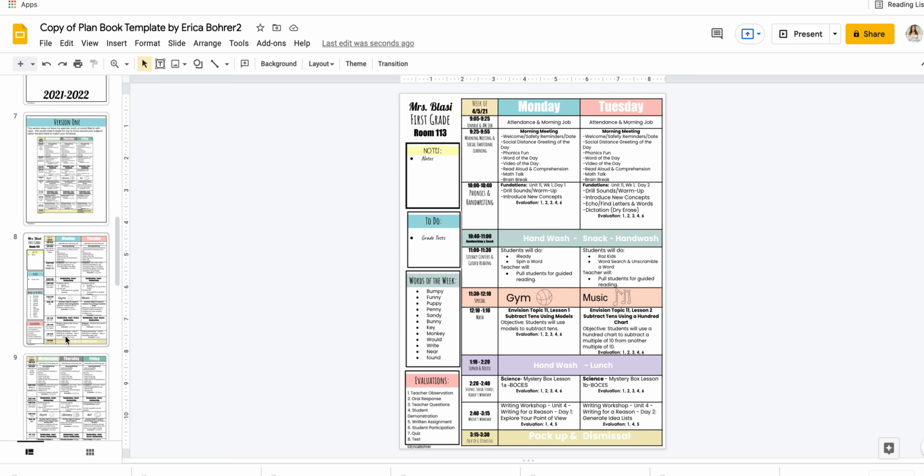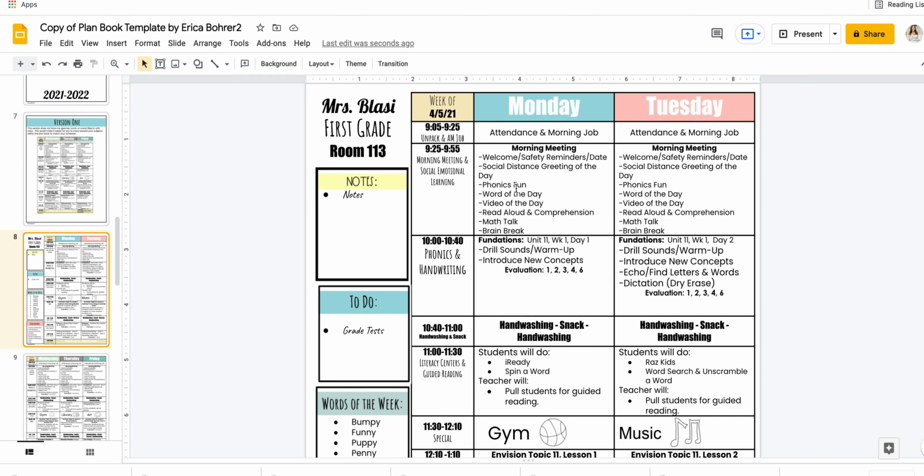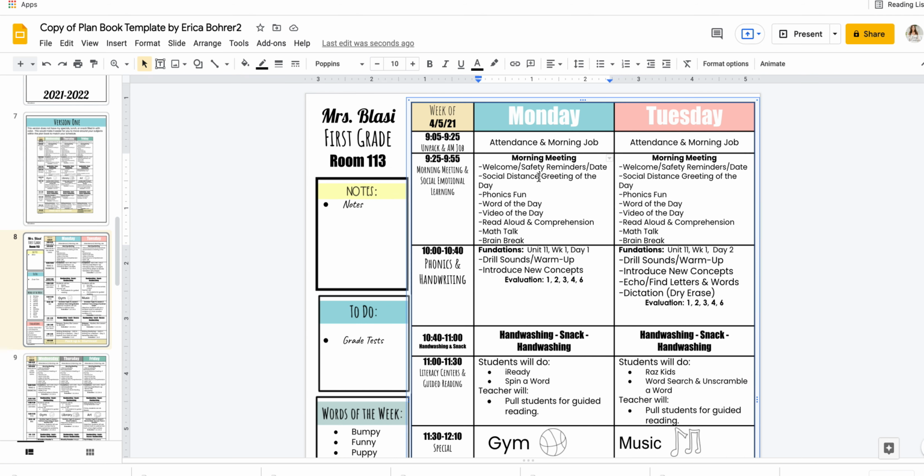Now let's say you want to do version 1 because you want to change it up a bit. You notice my font is so small. That's because it fits one letter size page per slide. So if you were to print this out, it would be a normal letter size page. It works well if you want to display digitally on an iPad and just hold it portrait wise. But now if you want to edit it, you want to go to view and zoom in to about 100%, and then you can just scroll up and down and easily edit my text.